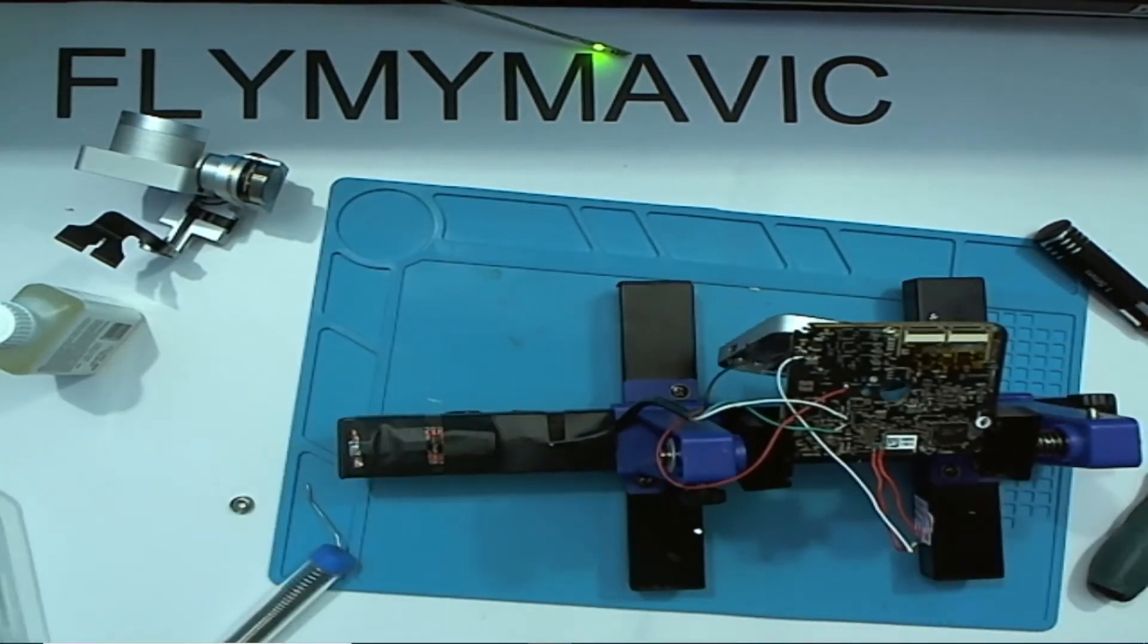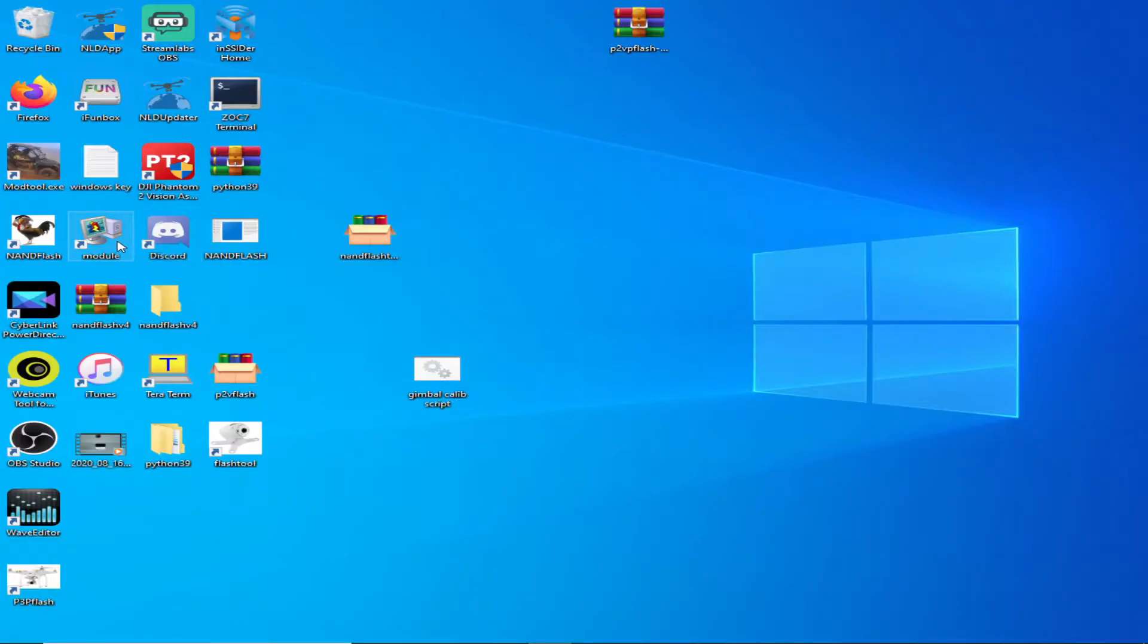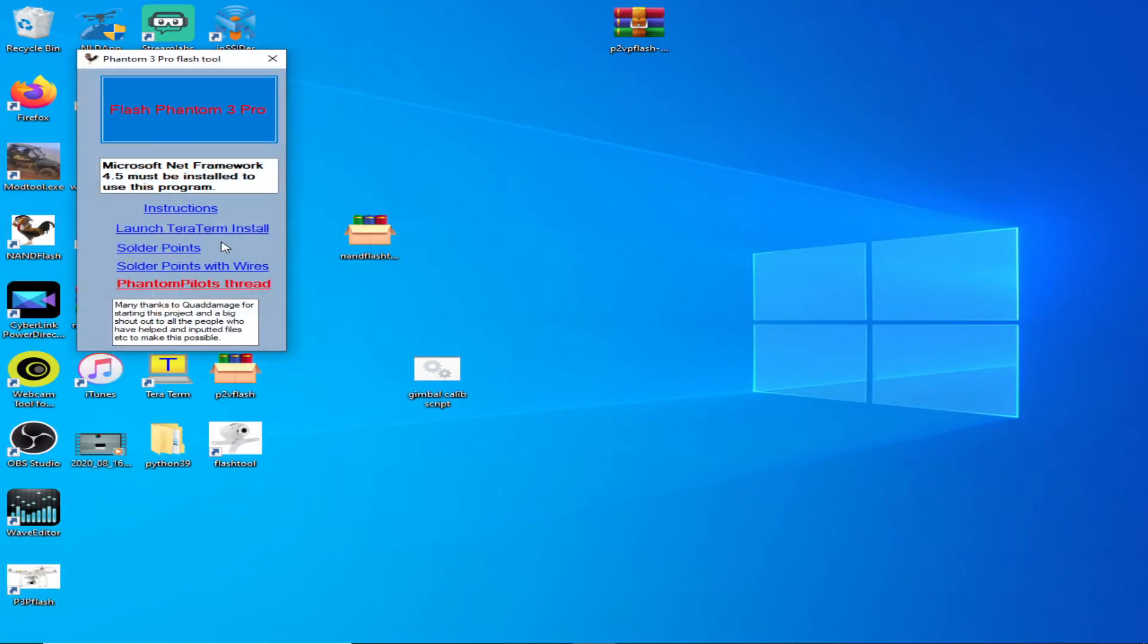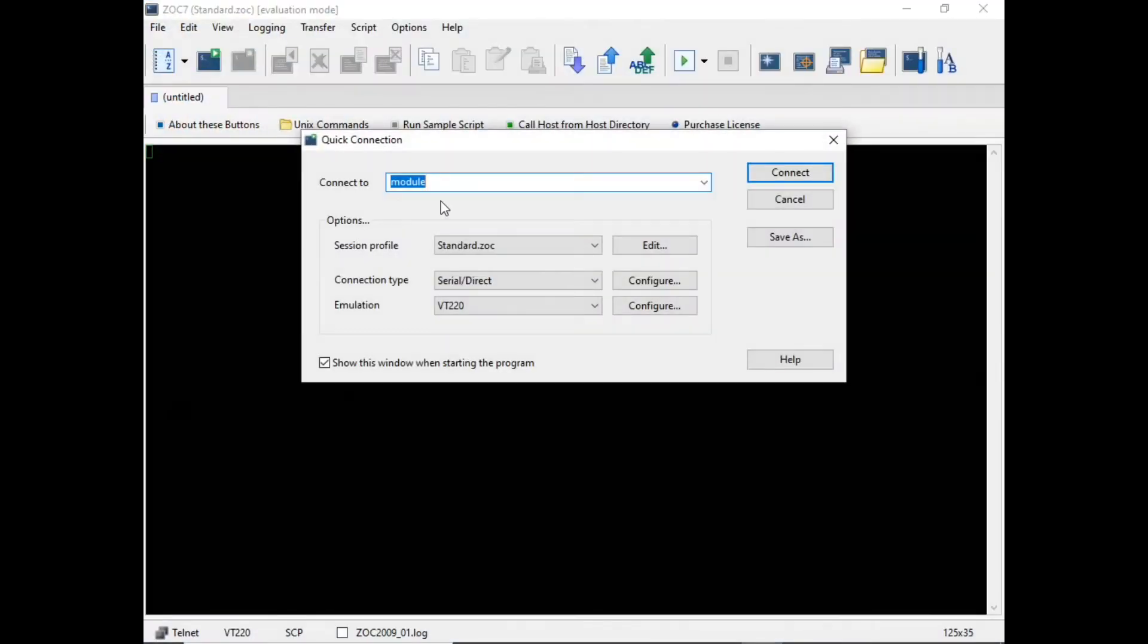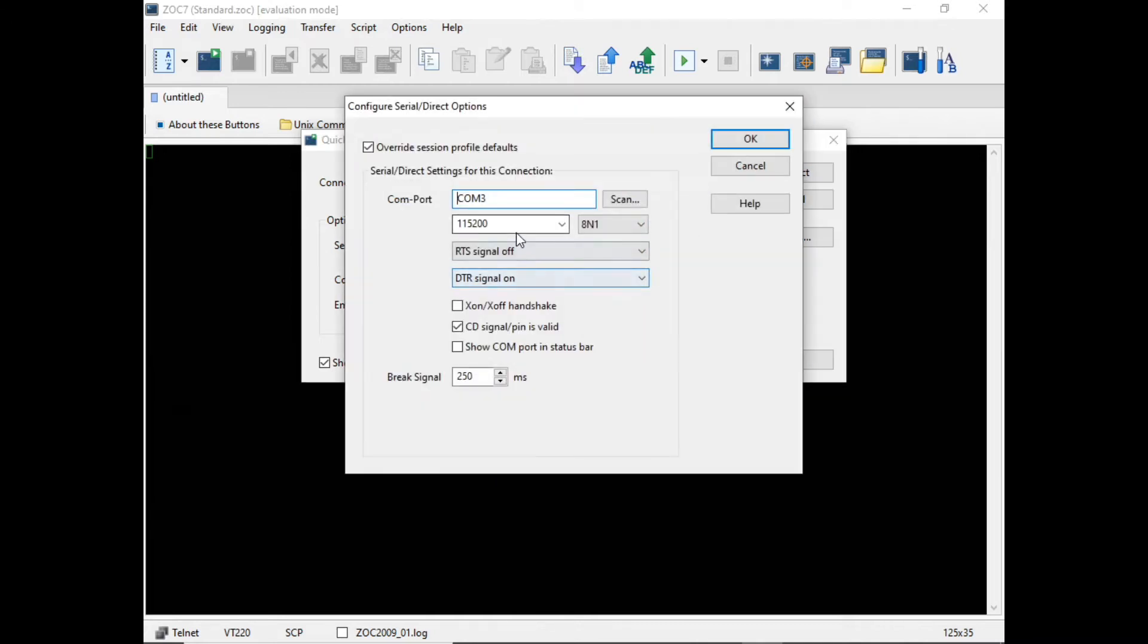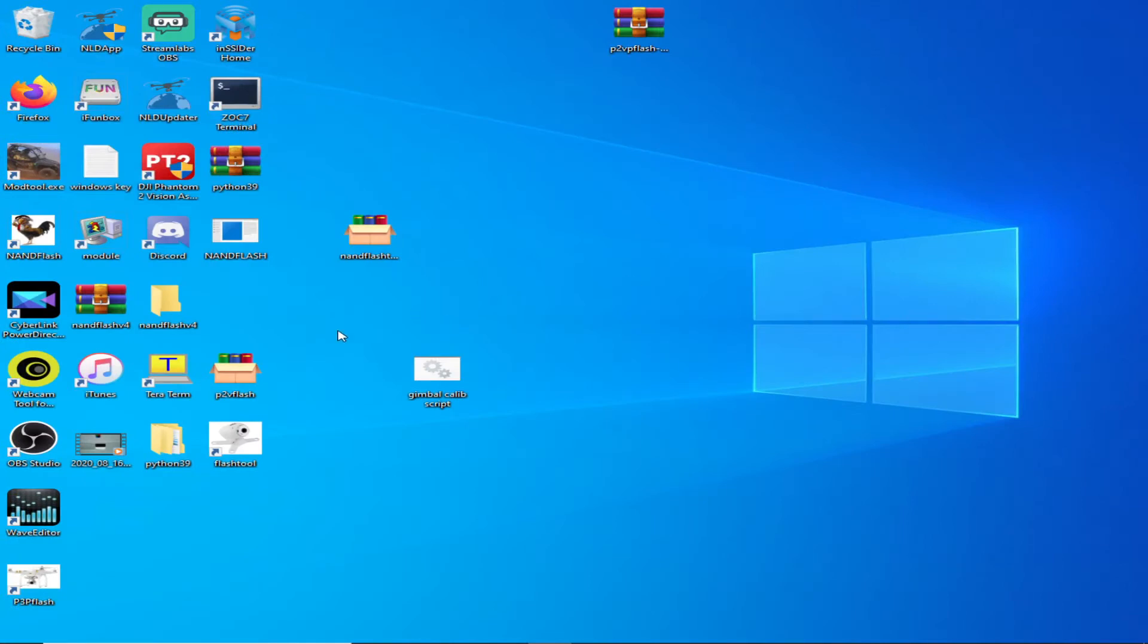With all that wired up I know it's a bit of a mess but it's fine. It's now time to see whether or not that has worked. Now I've listed as using Tera Term but I've now found a new program called ZOC7. The tool as I said uses Tera Term, but I do prefer to use a program called ZOC7. I do find it works better. ZOC7 is available on the web. You need to make sure the connection type is serial and if you click on configure you get to put the speed in there. That's what it should look like. Just pause the screen, make a note of that.